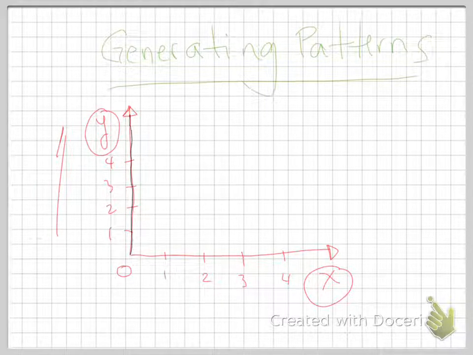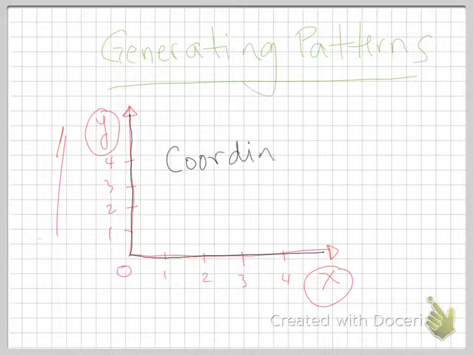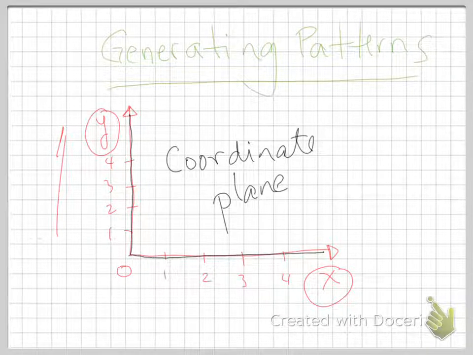You can see this is a y-axis. This is like a number line going from top to bottom that is connected to another number line going from left to right. And when those two lines connect, they make what they call a coordinate plane. A coordinate plane. And then in the coordinate plane, you can actually see how two numbers are related.